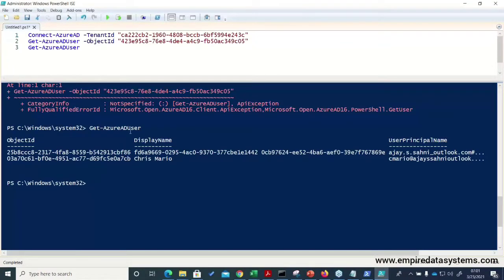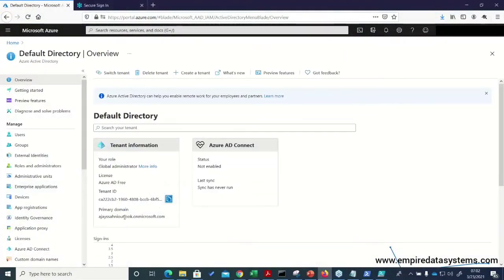So here you can see now get AD user. When I give this command again, by connecting to the tenant ID, I can fetch the details. So this is the object ID, display name, and user principal name. Here you can see the user principal name is something for every user. Since this is the domain Microsoft gave me, for every domain, by default, this will be appended at the end of the email address, or you can say specific to the user principal name.